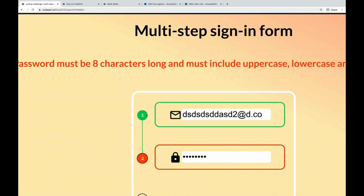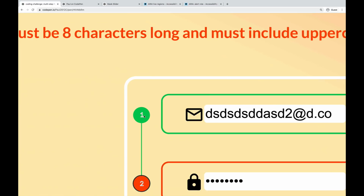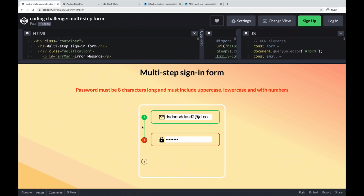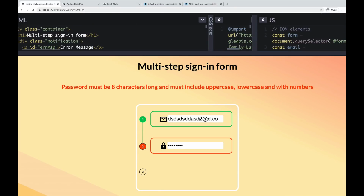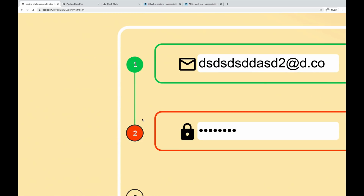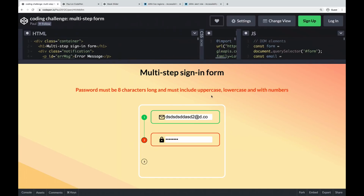Really minor thing, but this kind of bothers me. These numbers look slightly fuzzy when they're filled in, and I think it's because the stroke in there is that black with a white outline. So I would just change that to be all white or all black. It just looks a little bit hazy to me, and I do have my glasses on, so I think my eyes are not deceiving me. Overall, though, very nice, very smooth experience of using this. I'm a big fan of this one.